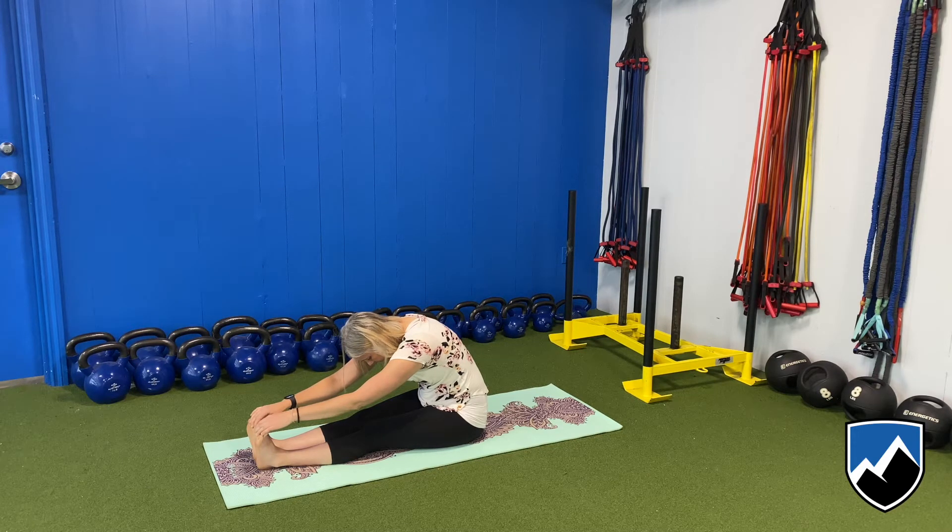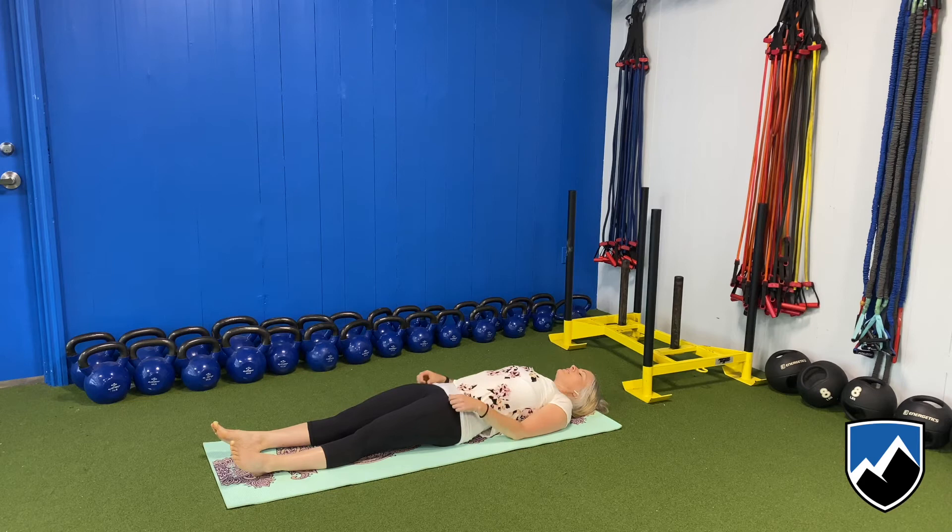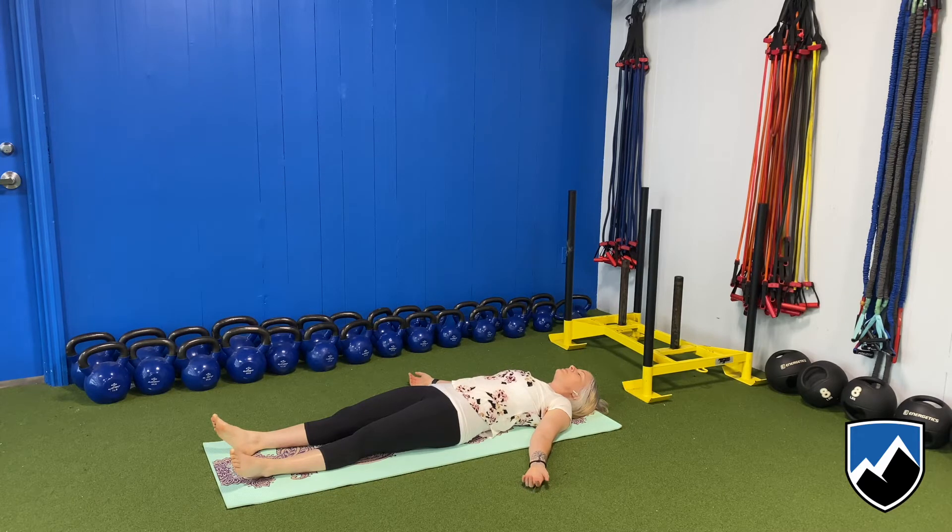We'll stay here for another 15 seconds and we'll lie down on our back for our rebound. Slowly let go, lift yourself up and back. We take this rebound to allow our fluid to change in our body and to settle. You might feel a bit of heat or warmth going down your legs or into your back. We're doing everything just a little shorter today because this is our quick yin class, but you'll get the idea of the poses.